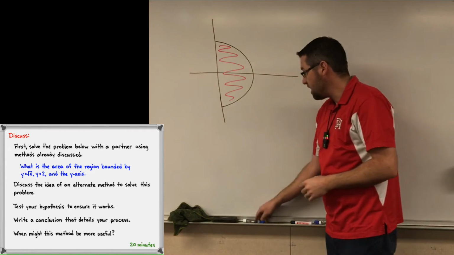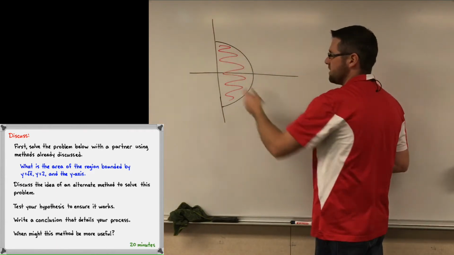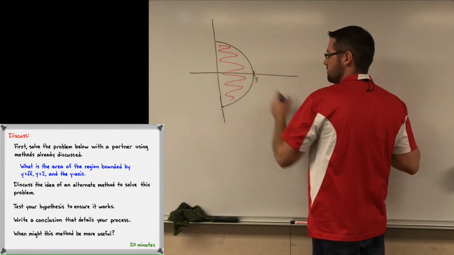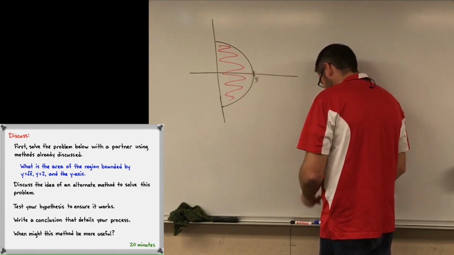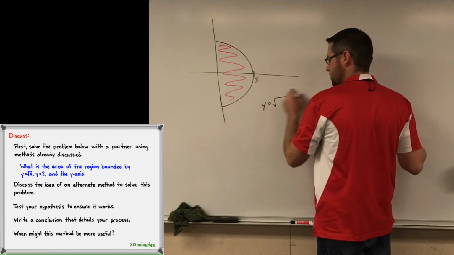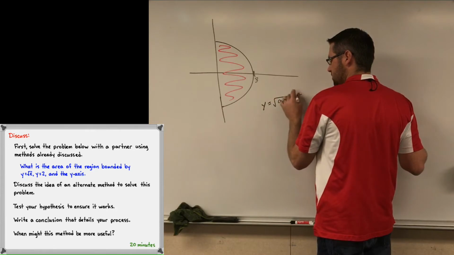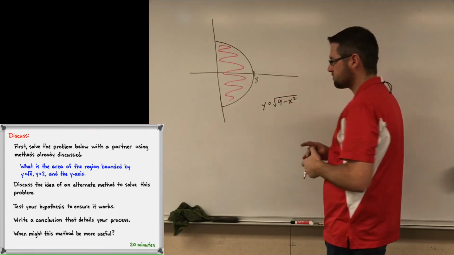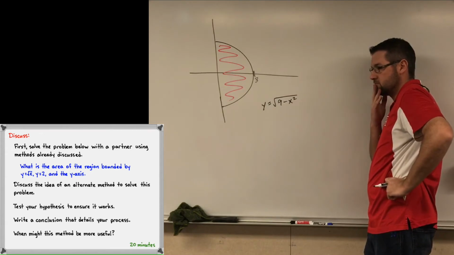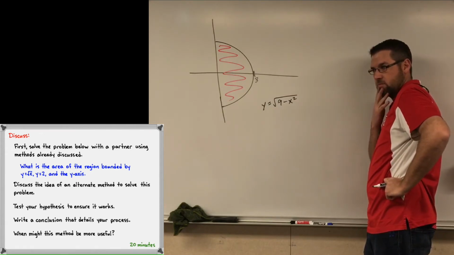Watch what happens. If I take the integral, first of all, that's like a circle. So let's make up a number here. Let's call this 3. What's the equation of that circle? Y equals? Y squared. Same thing, but you have to check the y. Y squared. And I'll put 1/2.